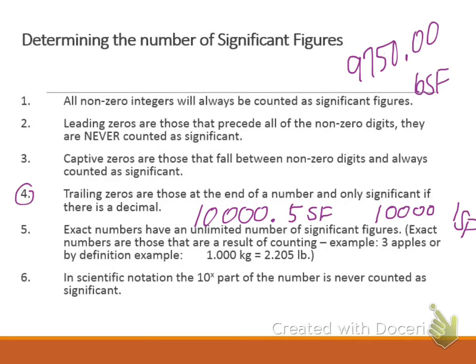So when we had a number like 0.0007889, we ask, does it start with a 0? Yes. Start counting at the first non-zero number, so we don't start counting until we get to that 7. Then, does it have a decimal point? Yes, so you count to the end of the number. So that would have how many significant figures? 3.